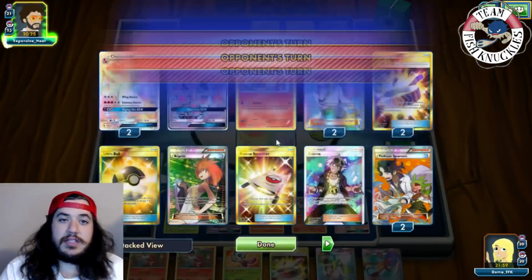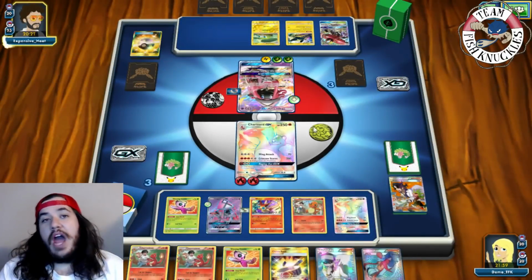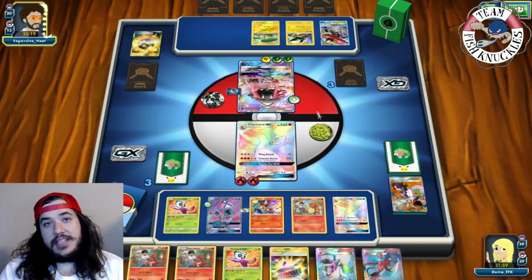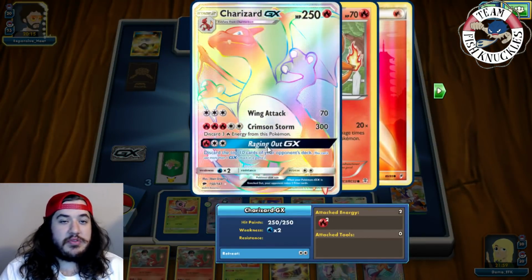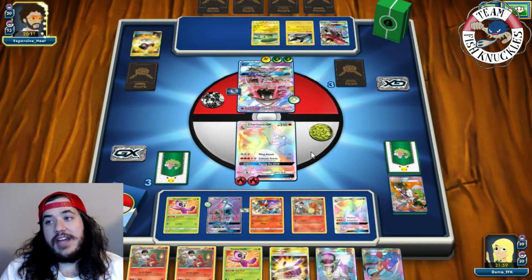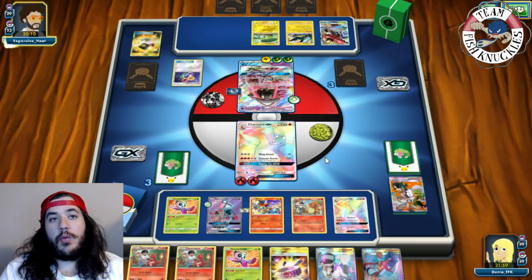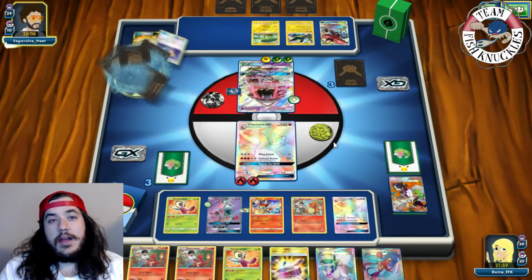Alright, so on our opponent's turn, let's see what happens here. Now, our opponent could try not to swing into us until he takes a knockout immediately, but that's really not going to work because we can eventually start using Crimson Storm. We got that Raging Out attack as well, so he can think about not attacking ever, but that's really not going to work. We see Energy Recycler, going to put some energies back into his deck. Okay.